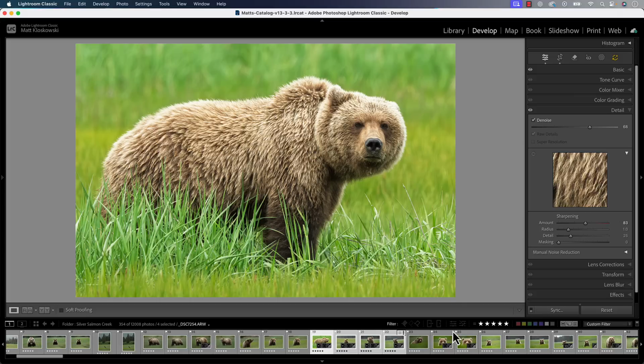But this is the way that we have batch processed photos in Lightroom Classic since the beginning. And now that we no longer have to create the extra DNG file for denoise, we can get back to syncing our changes when it comes to noise reduction and all these other things. We can get back to syncing them the same way that we really have synced everything in Lightroom Classic since the beginning.